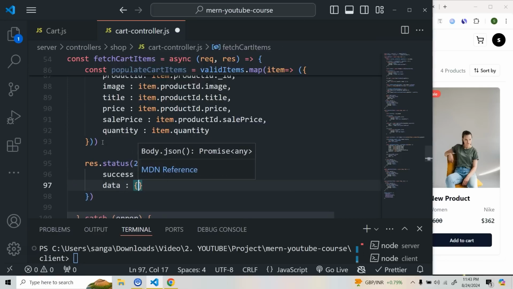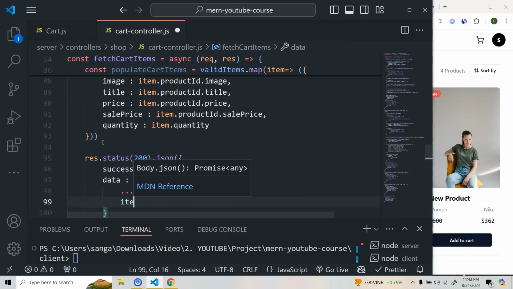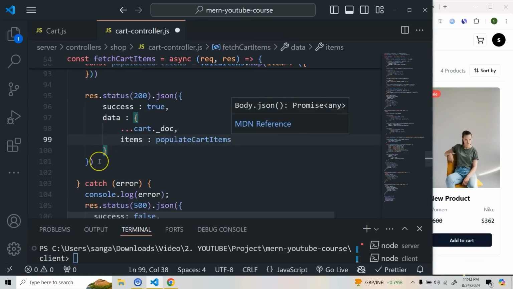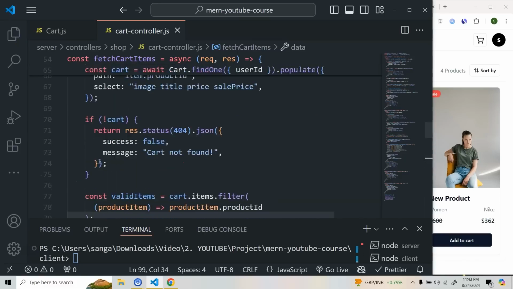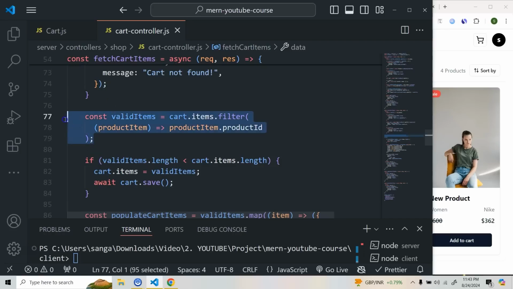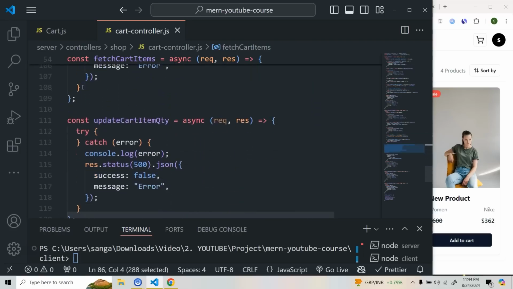In the data we'll return the cart, that cart we are having._doc, and then we're going to return the items, which will be our populateCartItems, and this is done. This is a long process, a lot of things we need to check, but the main interesting thing is that we need to check the valid items, and based on that we populate the cart items. Okay, so this is about fetching the cart items.